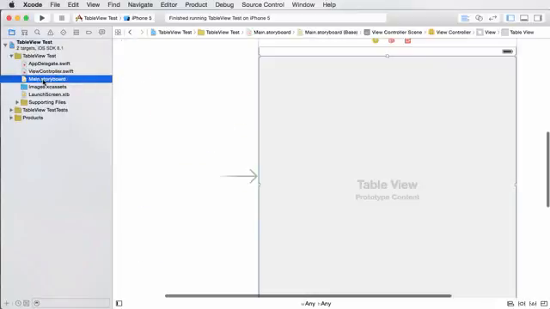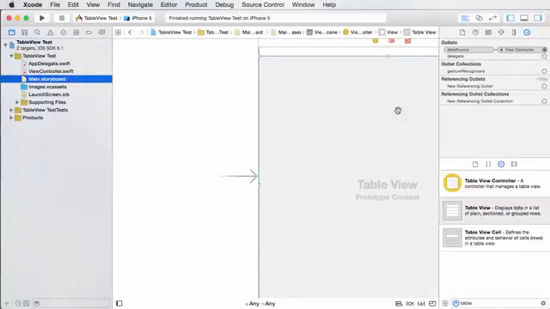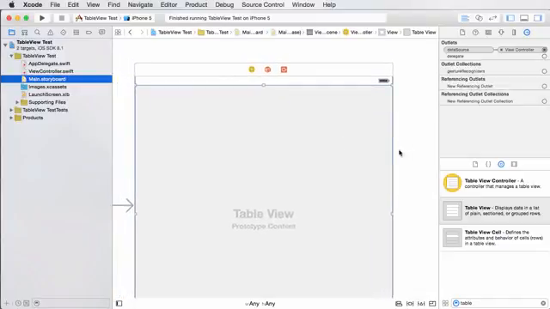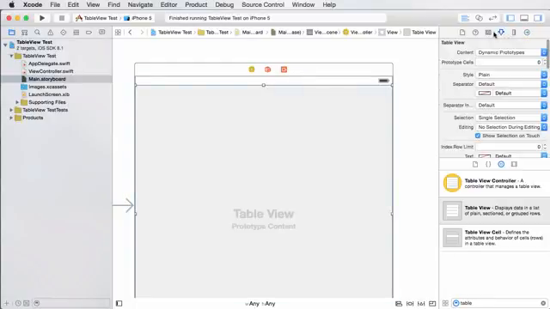So if you hop back into your storyboard and open up your right panel, make sure you have your table view selected, which resembles the table, and open your attributes inspector, which is this little slider looking thing. Right now you're looking for a property called style, and by default it's plain.